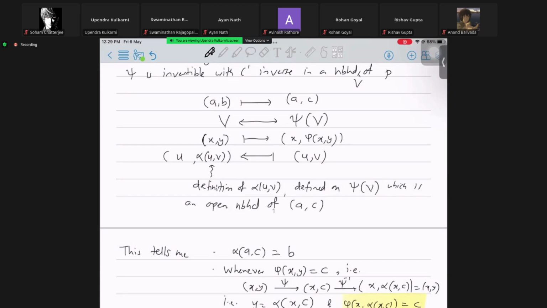It is C1. It is C1 because the inverse function theorem guaranteed to me that when the map psi is C1, its inverse is also C1, right? So psi inverse is C1, and that means all of its components are going to be C1, right? If you want, that is because if I take any component of that function, then the partial derivatives of those components are going to be some entries in the big Jacobian, right? But the big Jacobian itself, all entries are going to be continuous. So some of the entries will also be continuous.